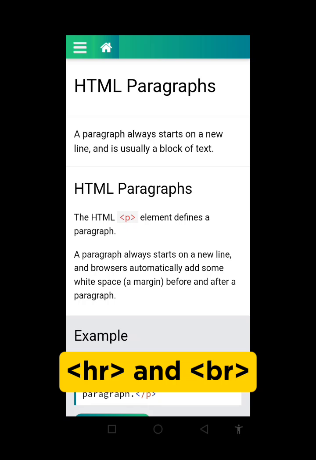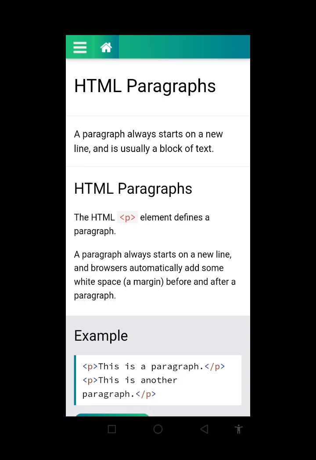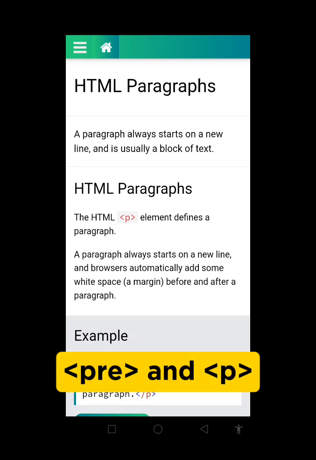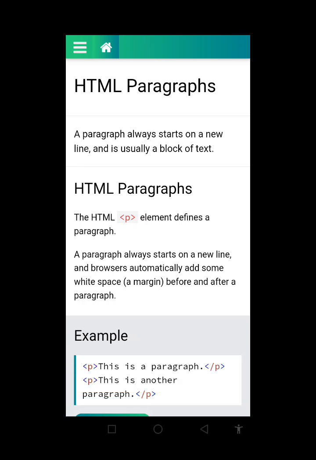They are just a start tag, and they are hr tag and br tag. P tag and pre tag are complete tags. So let's move on to the lesson and continue with our content.